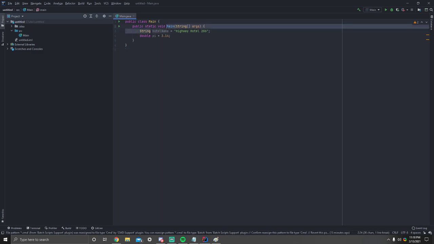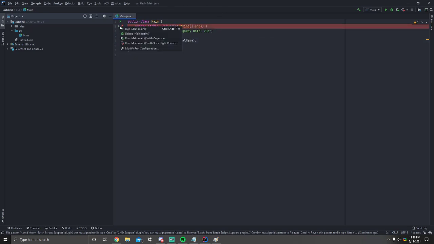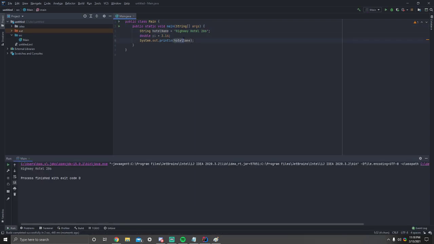But see, this is a box, right? If I run my program now and I'm printing the value of hotel name, it will tell me that inside the variable hotel name, there's the value Highway Hotel 206. If I take my variable hotel name and change it to Highway Hotel 201, you'll see that it's changed.